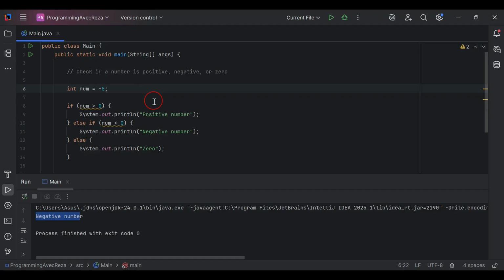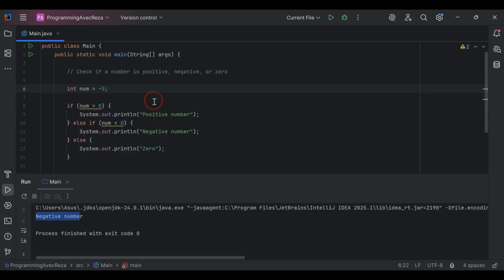But I would like to ask the compiler to make the decision for me, to check if it's positive, negative, or 0, because this is one number that I'm checking now. Later on, maybe I have 2,000 numbers that I want to be checked, so I cannot do it manually. It's very hard.